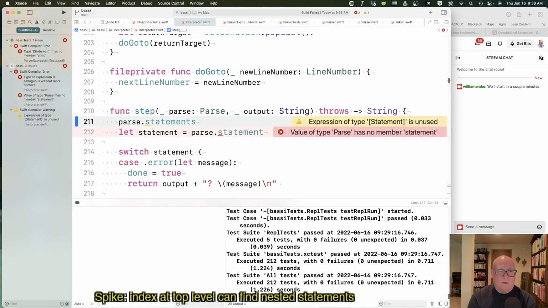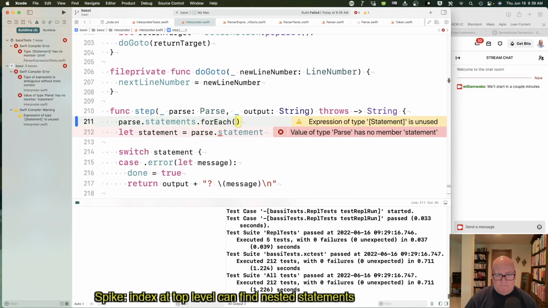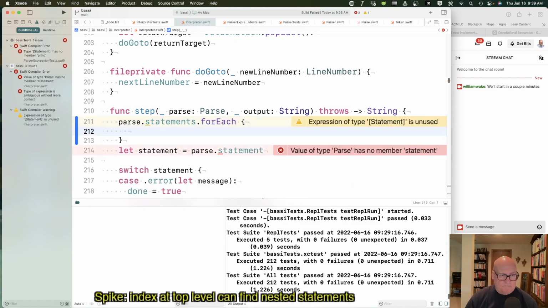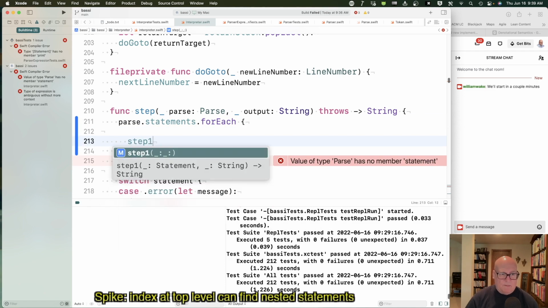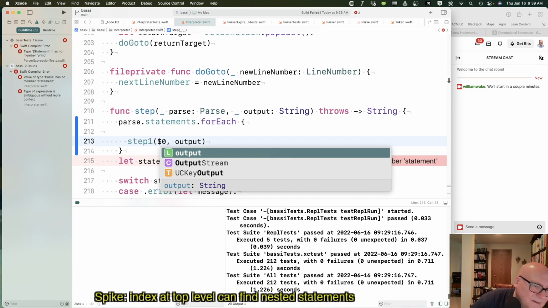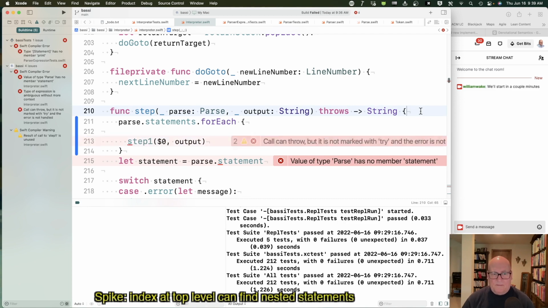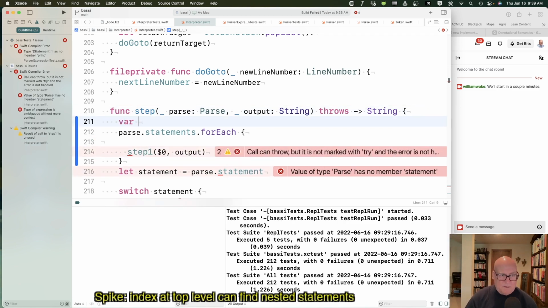Can I do a for each? Somehow I want to say step 1, $0 output. I may have to accumulate.